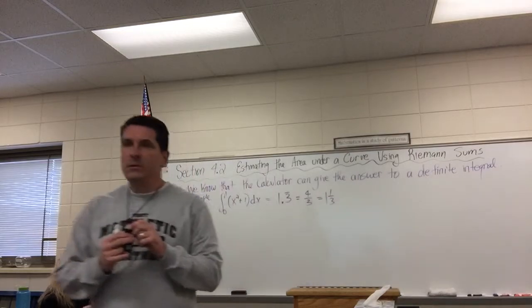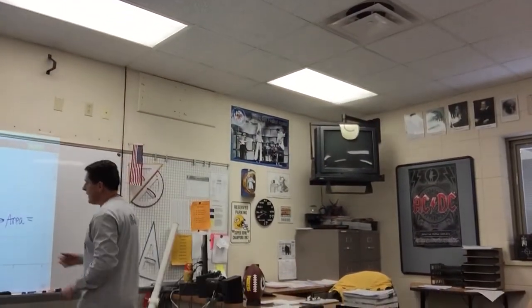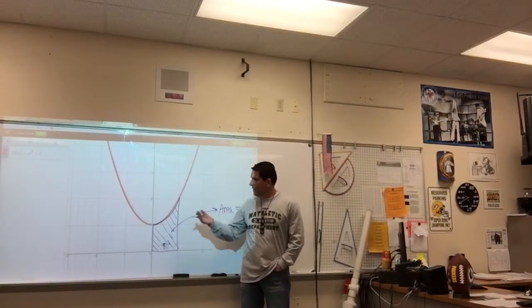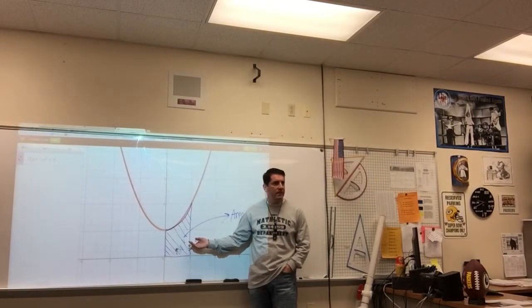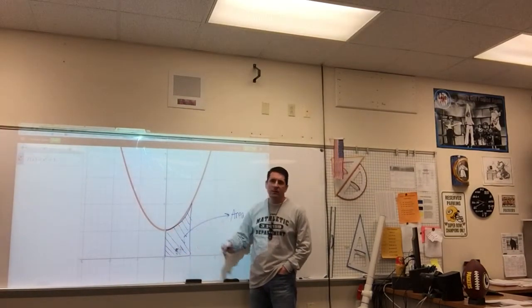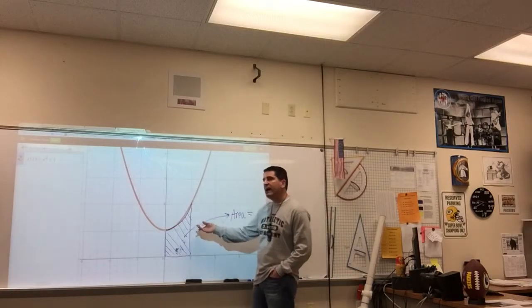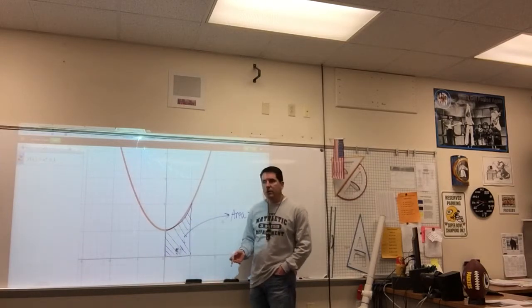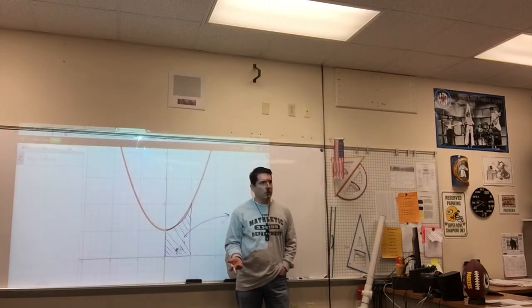This picture represents the area, and obviously in geometry class, when you were doing areas of different figures, you were never asked to compute the area of a figure like this because it had this curve, and they said, no, we're not going to do that because we can't. Because it's not a polygon, it's got this curve to it. So this poses a problem. So the calculator computes it in some way. The question is, how does it do it?